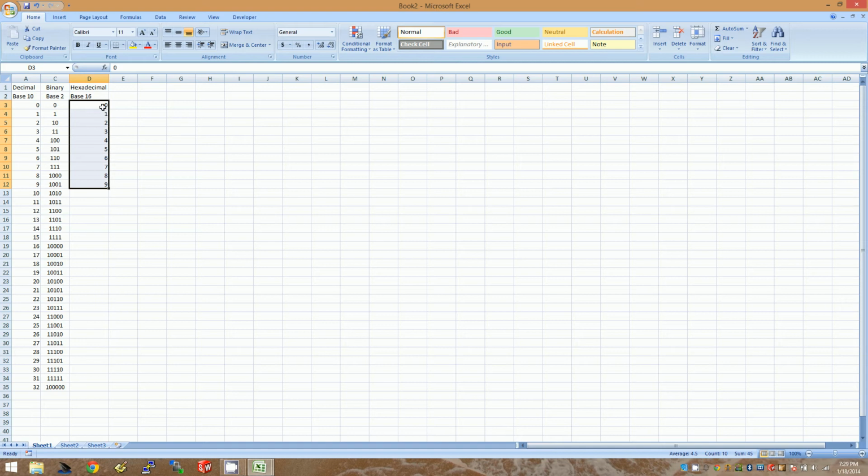That means we should have more than 10 digits to work with. So we're going to borrow some other characters from the alphabet to continue on. So the letter A means 10, B, C, D, E, F. Okay, let me just put them all together there. So there's our base 16 system. It goes all the way up to 15 decimal before we run out of room. We're at F, we can't go any higher, so then we do the same thing as before. We increment the left one, which is 0, becomes a 1, and we go back to 10.